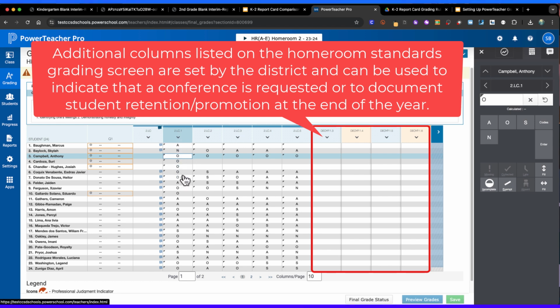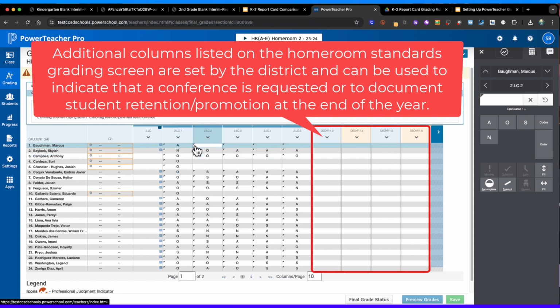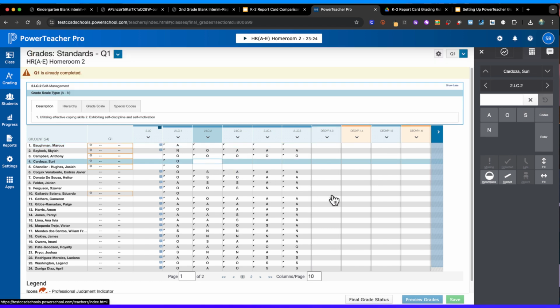The fill up and down and fill across options will not replace existing grades, so can only be used with empty boxes. If a box has a little icon in the top right indicating a score has been there previously, it will not fill them in. Only boxes that have never had a score entered. The fill up and down and fill across option can be used for learner characteristic standards and academic standards in both academic courses and related arts.